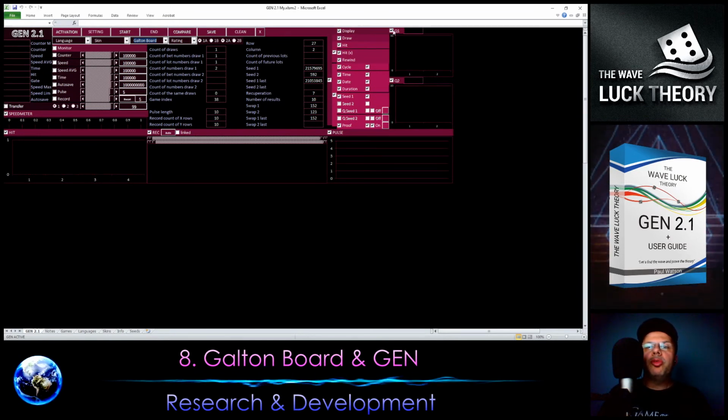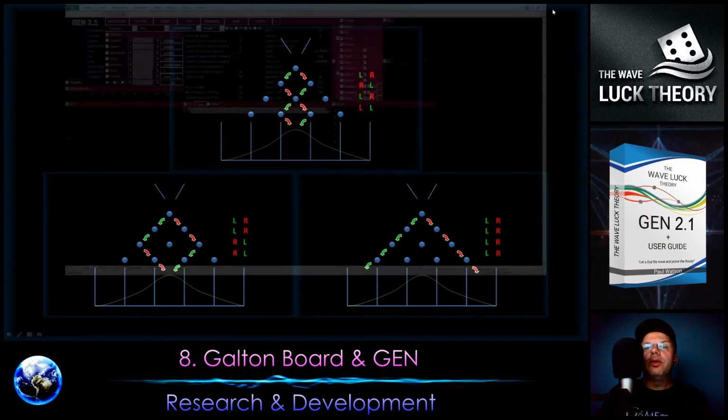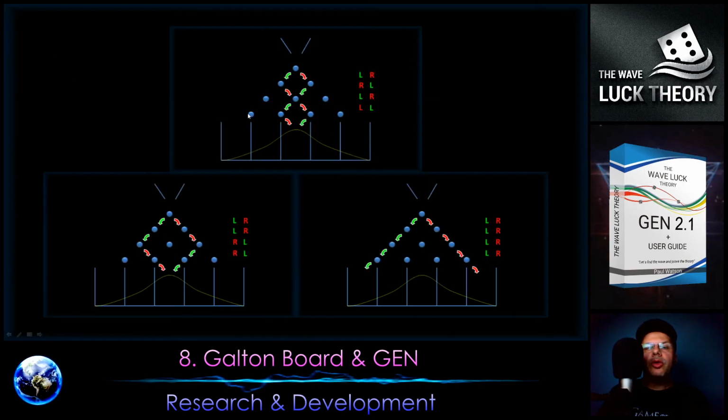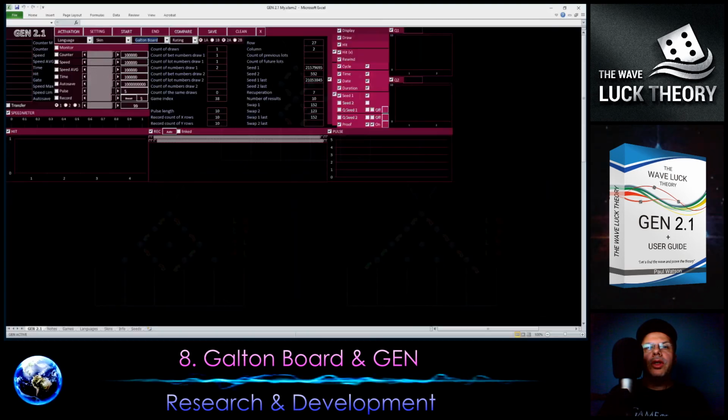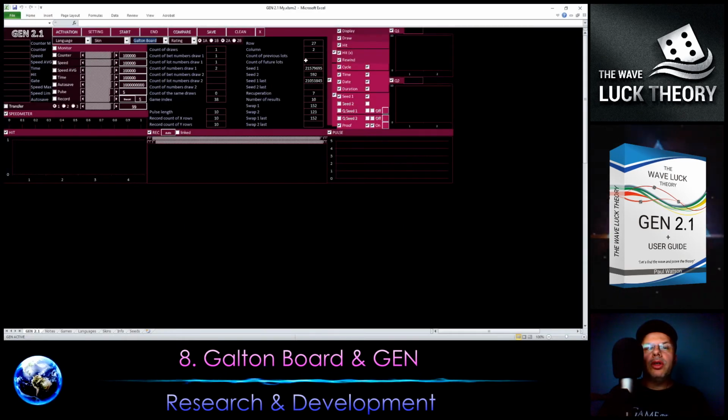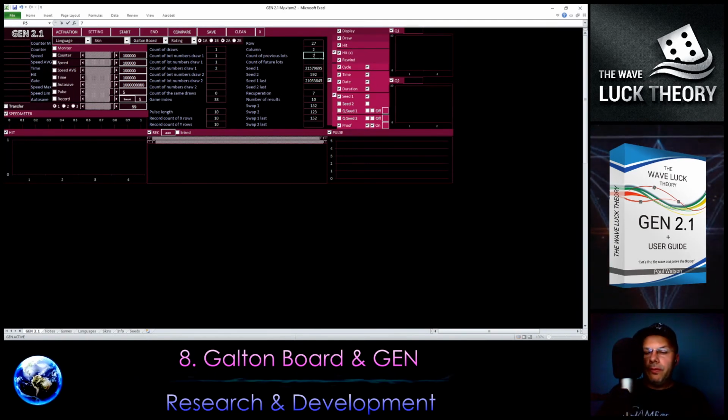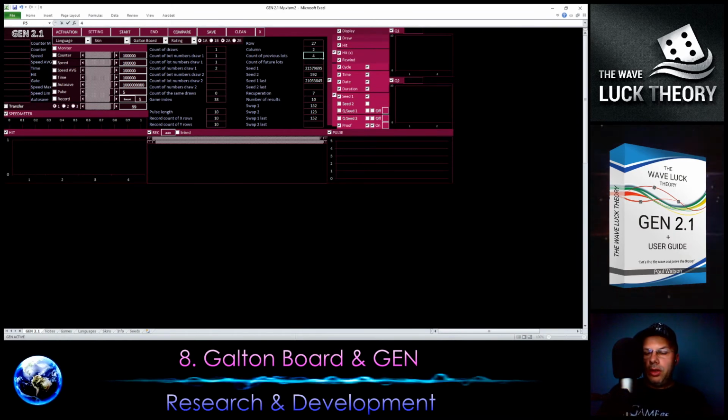If I want to simulate the scenario, I did it here with 4 levels. Then I will put here a count of previous draws equal to 4, and the count of future draws we put just 3.